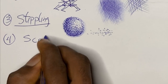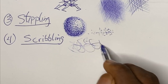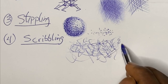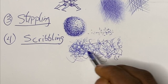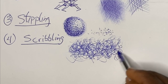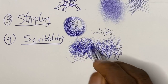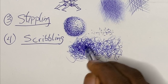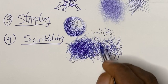So the next technique here is called the scribbling technique. Scribbling involves making random strokes in no particular direction with your pen to create shading. This technique is mostly used for rough outline sketching and for the hair. When you want to shade your hair, you can try to use the stippling or scribbling technique to give an illusion of roughness on the hair.